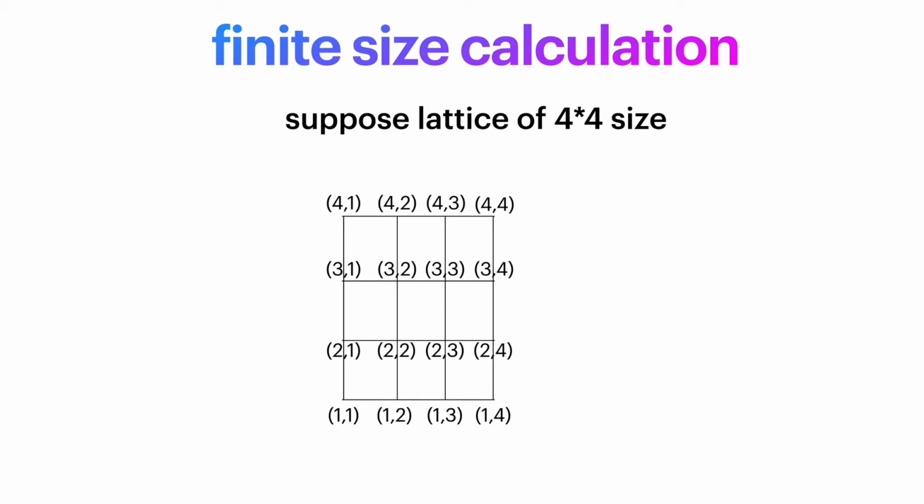And if you take any point in the middle of the lattice like 3 2, you can easily understand that from 3 2 the electron can go to 3 1 or 3 3 or 2 2 or 4 2, only these four nearest neighbors. So each site has four nearest neighbors. Okay, so this is the hopping mechanism that is going to happen on this particular lattice. So electrons can hop like this.